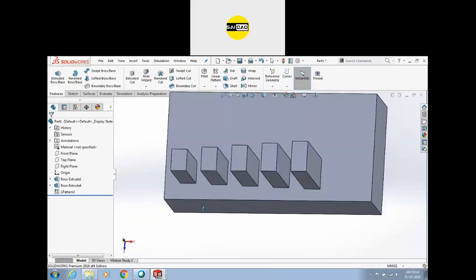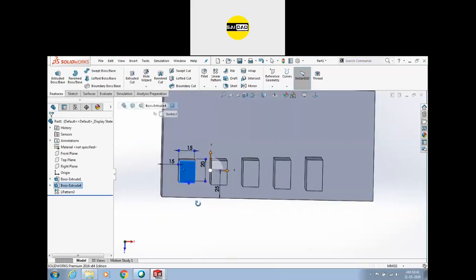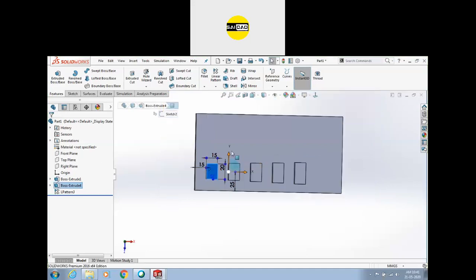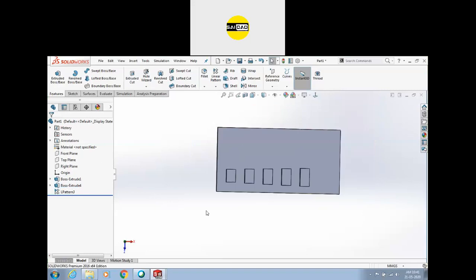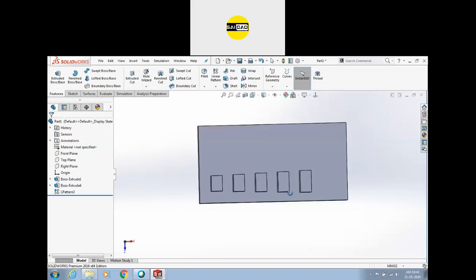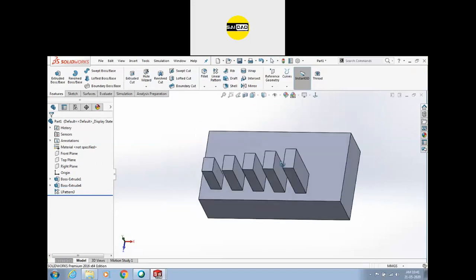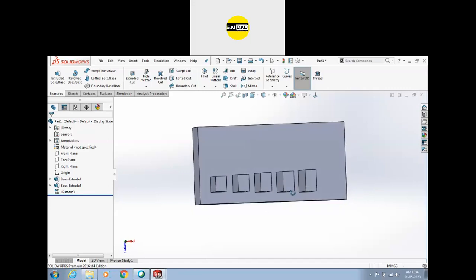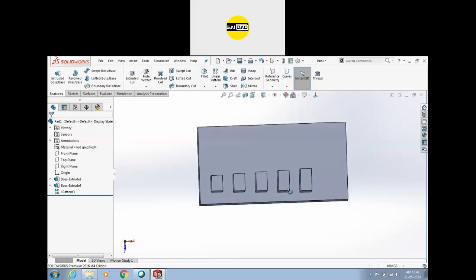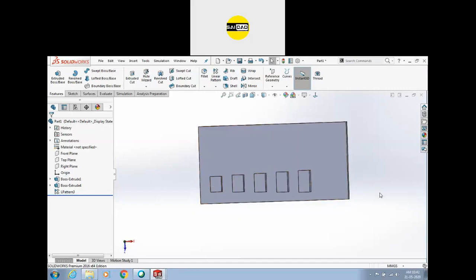So you can increase any value that you will see here. Okay, you can increase this distance, you can increase or decrease this value, or this value. Any value you want to change, just click here and that will be done. Okay, so these are the two options, that is linear pattern and the circular pattern. So the main thing to create in the linear pattern is select the axis, select the direction of pattern. You can create two direction pattern, and in the circular you have to select the axis of rotation.